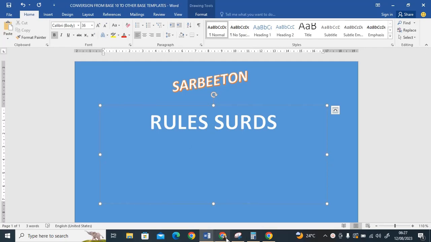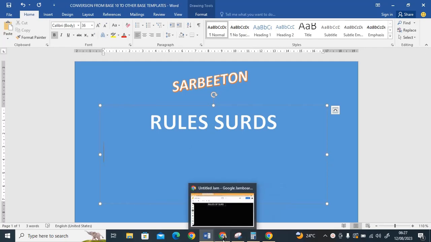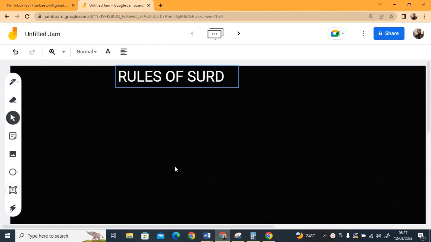Here I'm going to use a number so that you easily understand it. The teacher may use a variable A or B, but students do find using letters difficult to understand. But it's still the same thing the way your teacher will teach you. So I just want you to have a basic knowledge of these rules of surds. Now the first thing is that let's look at the multiplication rules.